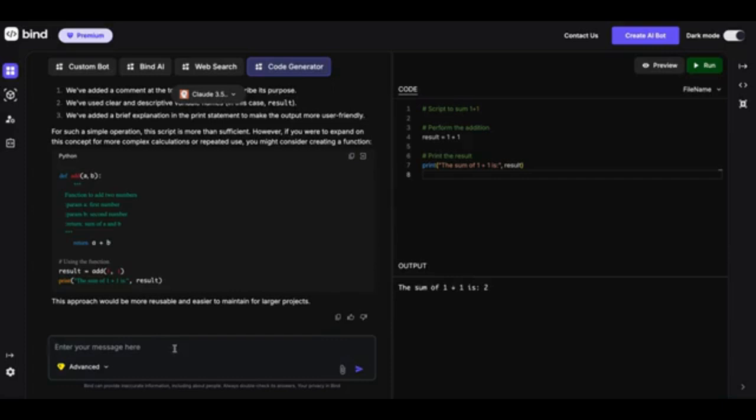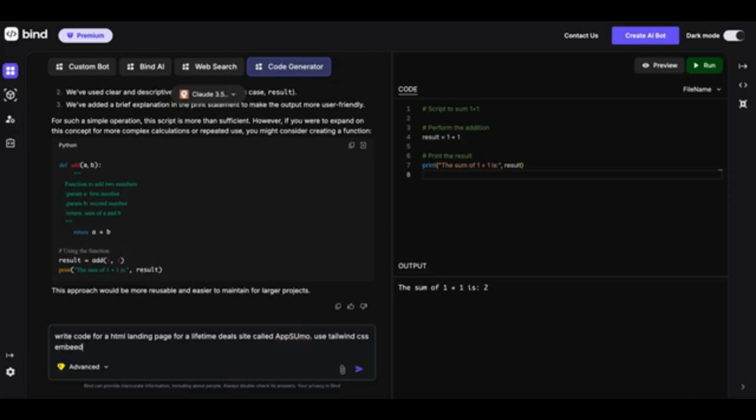So for an example, write code for a HTML landing page for a lifetime deal site called Appsumo. Use Tailwind embedded in the HTML.